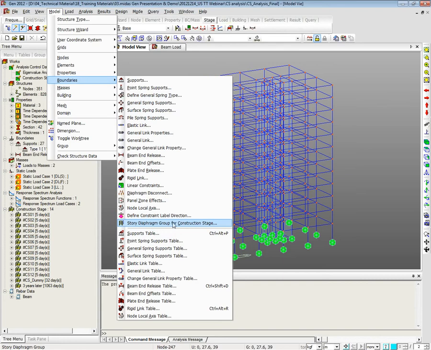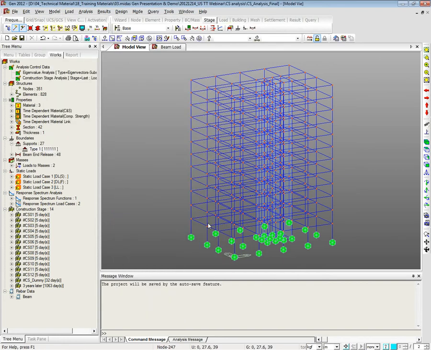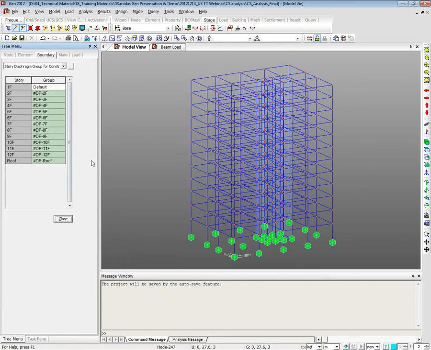Story diaphragm group for construction stage. So when we want to consider the diaphragm during the stage, we always make the group in here, for example, diaphragm second floor, third floor, and so on.